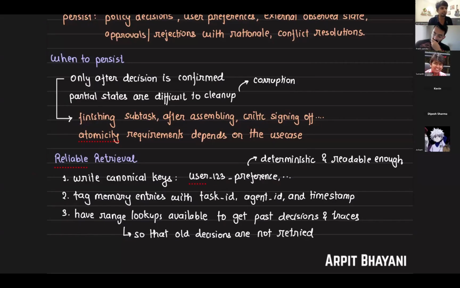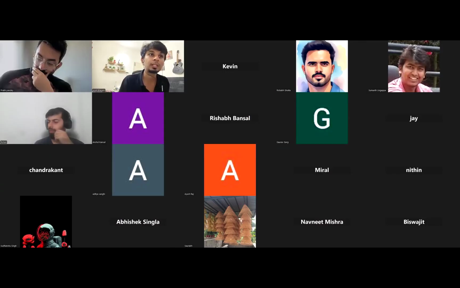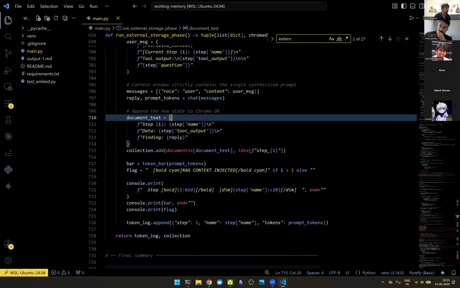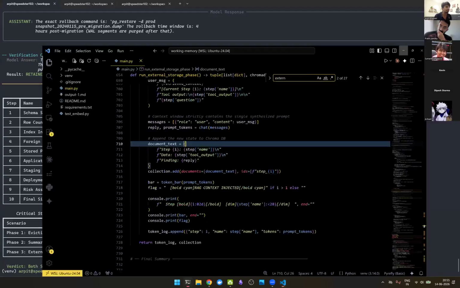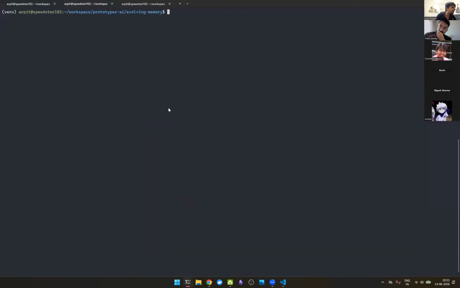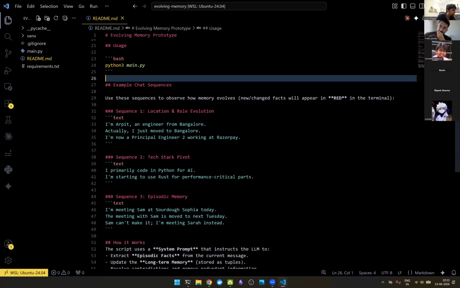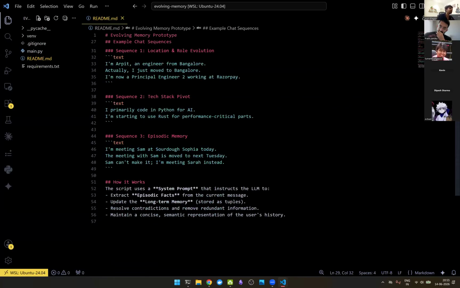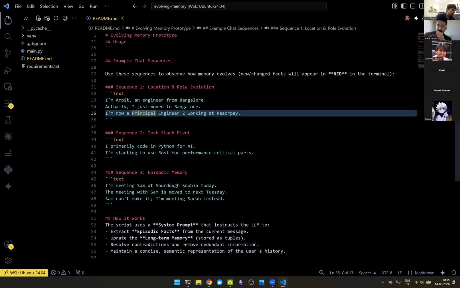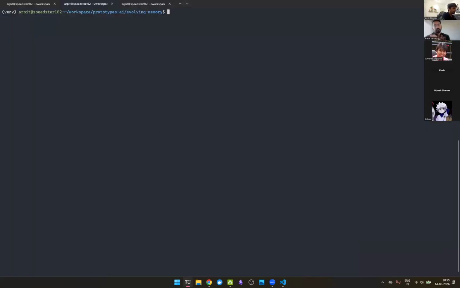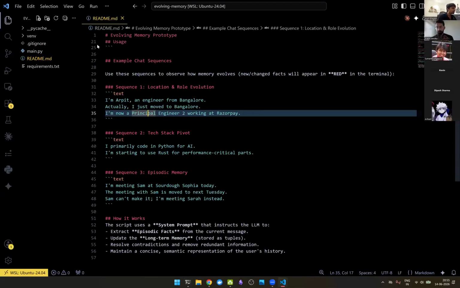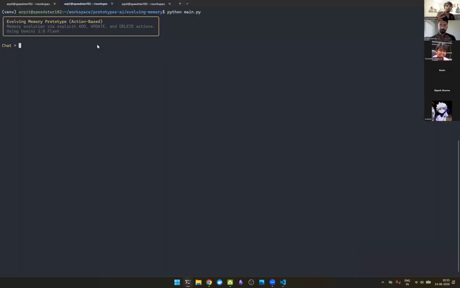We'll take a concrete example of this. The concrete example is evolving memory. This is what most memory startups that you see in the world are doing. They're just blindly making a call to an LLM to figure something out and say, hey, tell me what's important. So I'll first show you the demo and then we take it from there. Here I have to type something. Okay, so this is literally me chatting with the agent, and now you will see evolving memories over here.